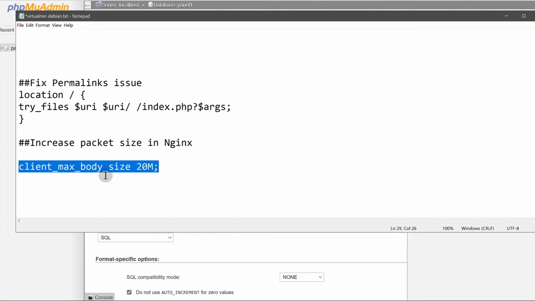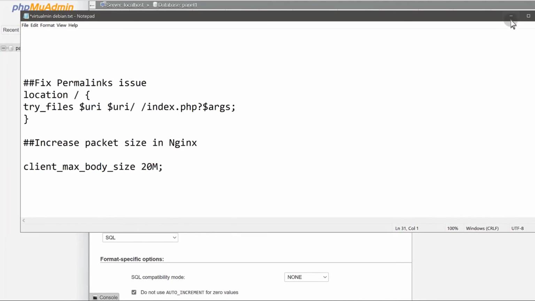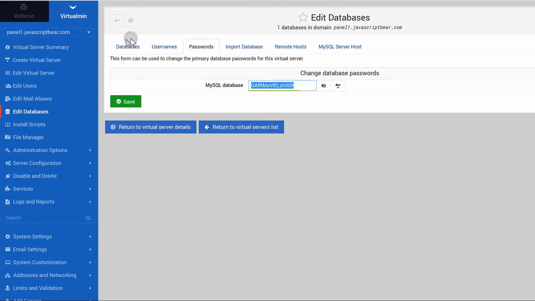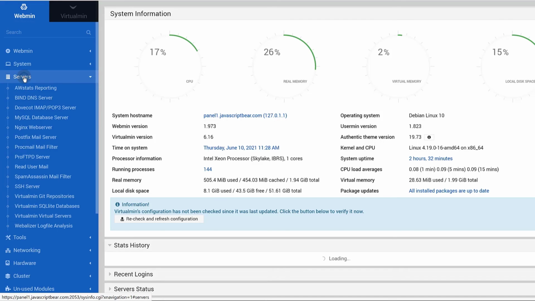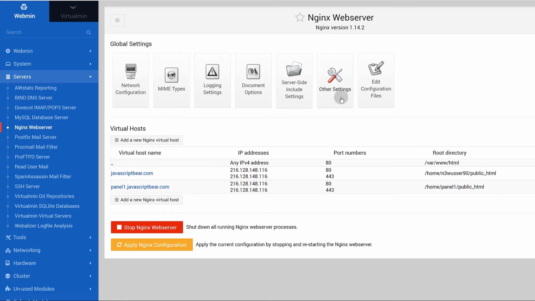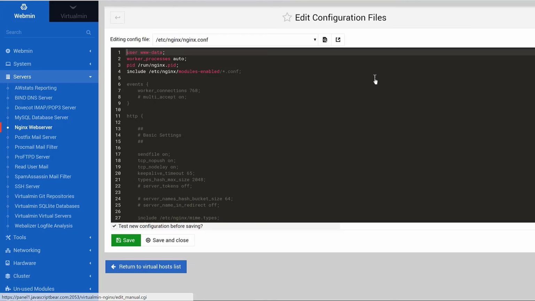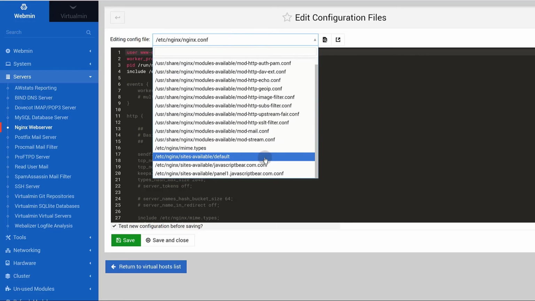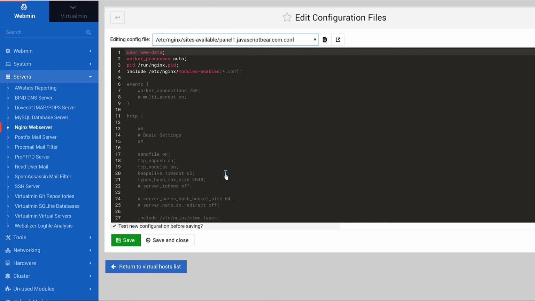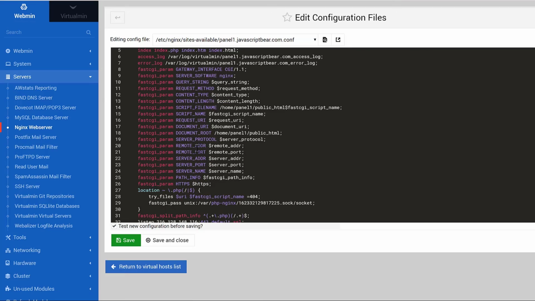So I'm going to copy that client_max_body_size 20, and then let's go back to Nginx. I will just come here under server configurations, servers, and I will go into Nginx web server, and I will go into edit configuration files, and I want to edit it for that website.